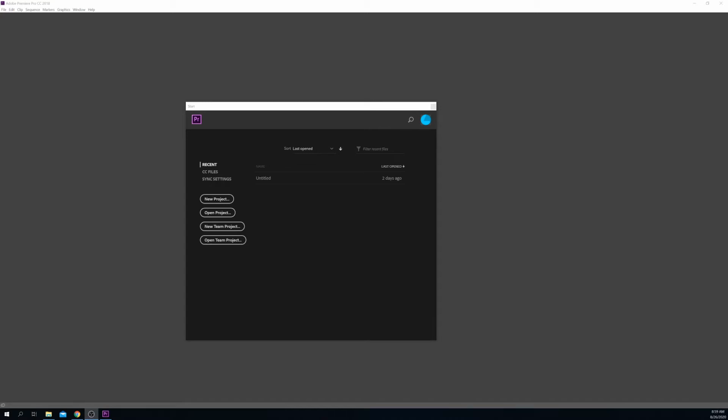Welcome to Premiere Pro. We have our start screen there for you. This is what will launch when you open up Premiere. Depending on the version, it may look a little bit different, but it all does the same thing. In the middle there, you'll be able to see recent ones. On the left side, you'll be able to open up ones that may not be in the recent and also start new projects. So we're going to go ahead and click New Project.